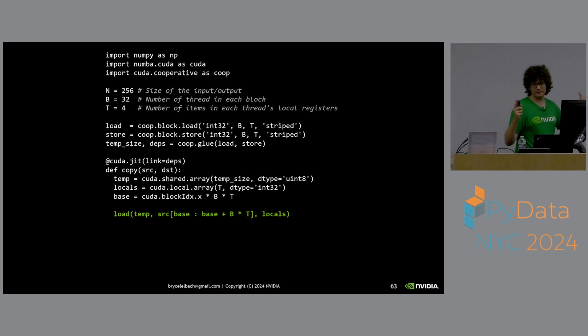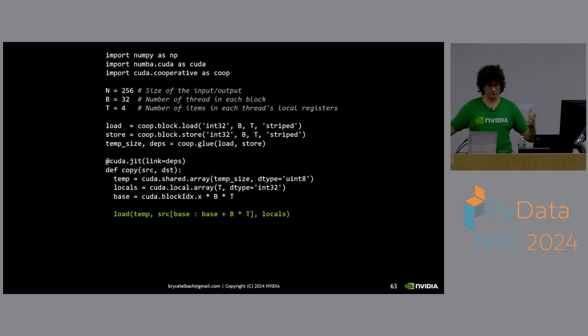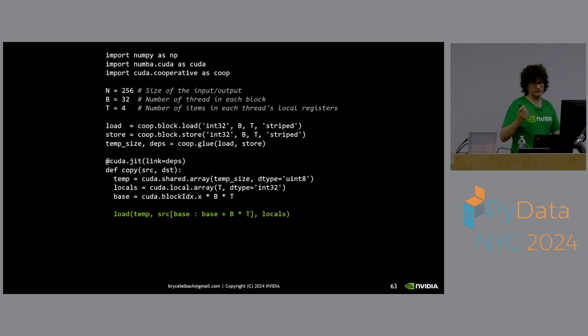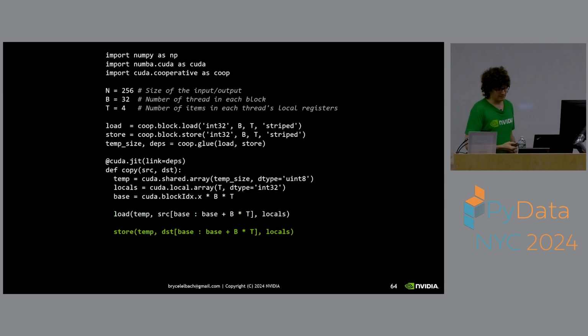And then every thread in the block is going to participate in this operation. They're all going to execute this load operation at the same time and then collaboratively communicate with each other to load in the data and to do the exchanges that might be necessary if we were using an I/O algorithm that required something like a transpose, as we just discussed. And then we're going to do our global store, passing it the temporary storage, the chunk of global memory that we're going to write into, and our local items.